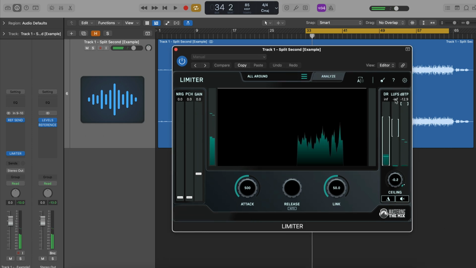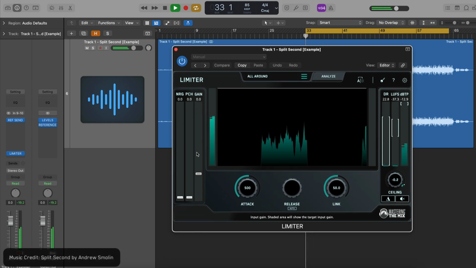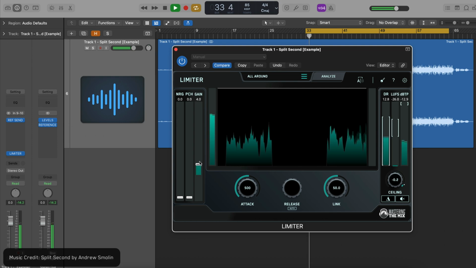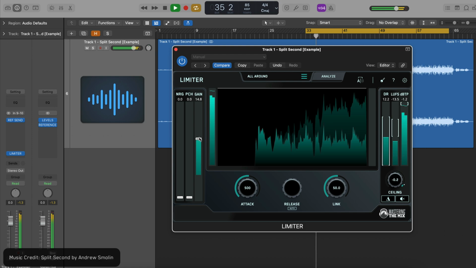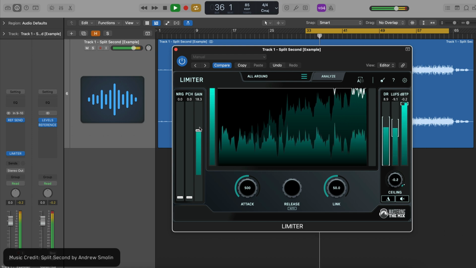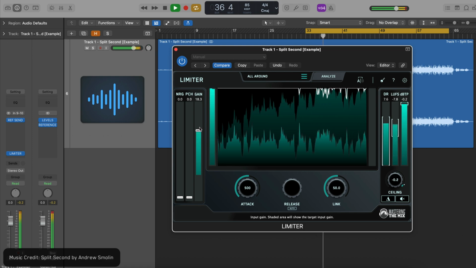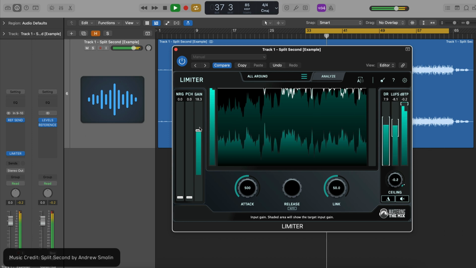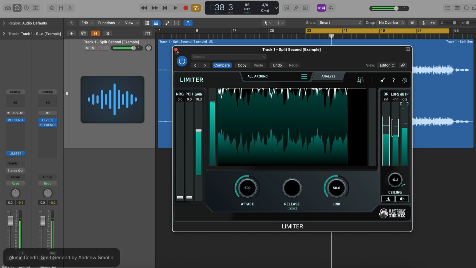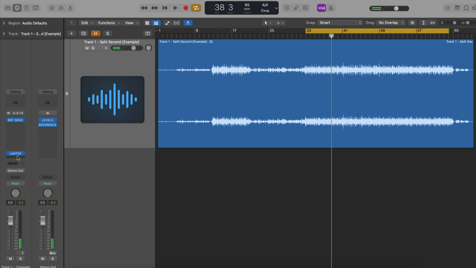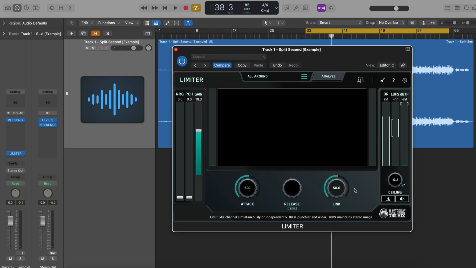So I'm paying attention here to this figure. I'm going to increase the gain. That's fine. Okay, so I haven't changed anything else. I've just kept all of the attack, release, link, that's all the same. These are just like defaults.